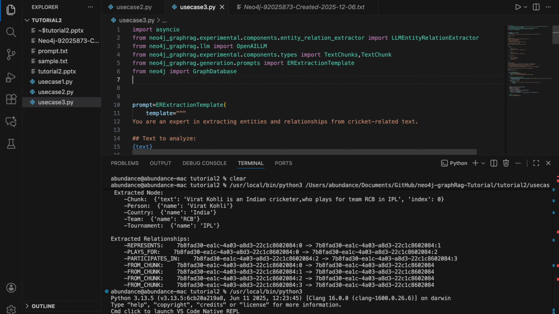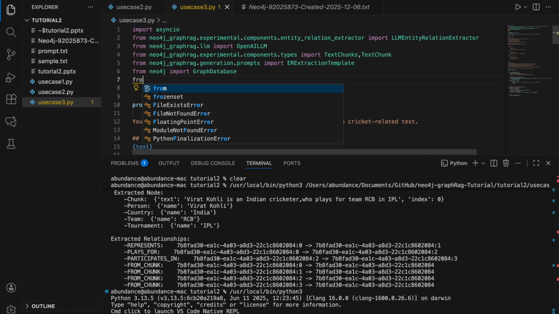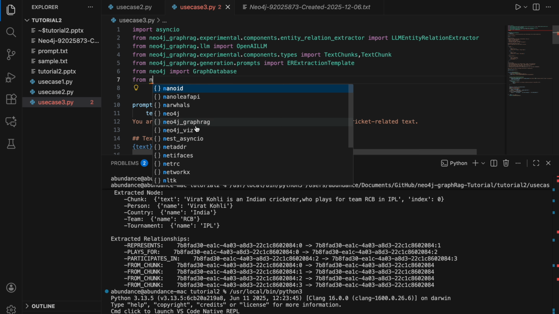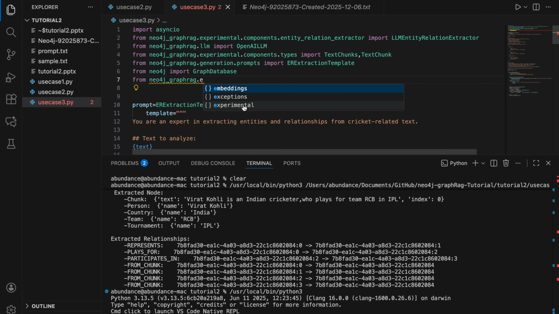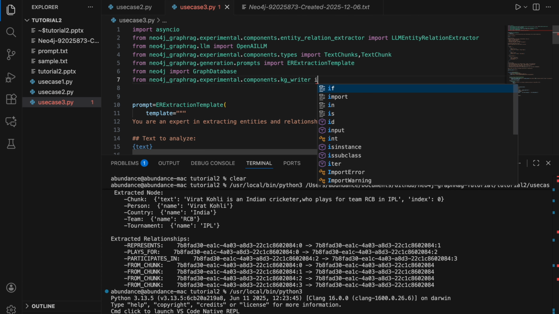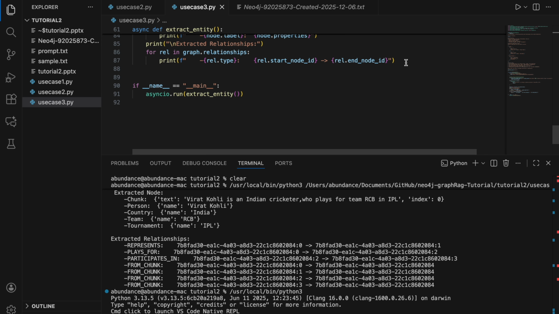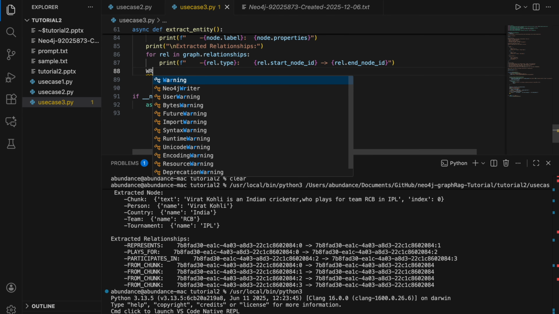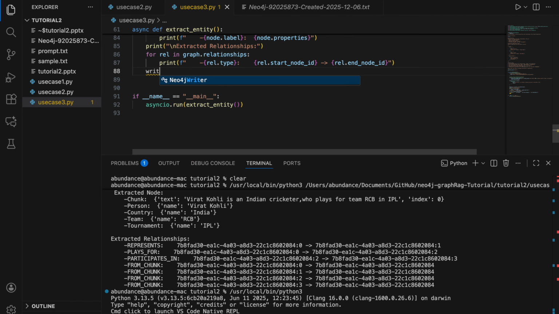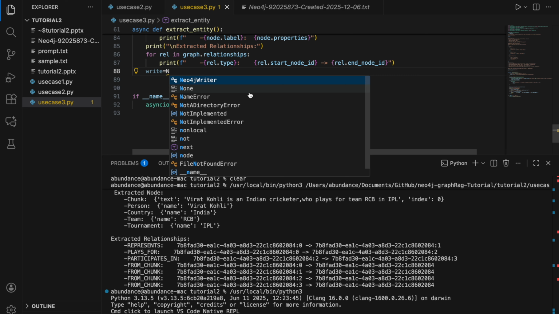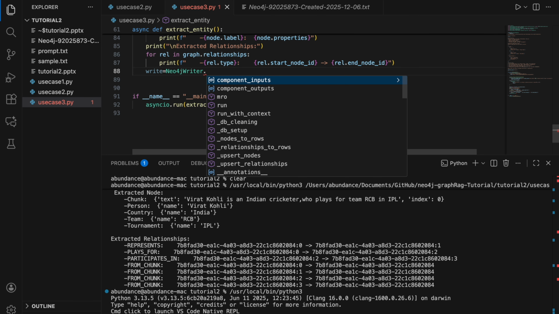It will also be part of components, but there is a specific module called KG writer, or knowledge graph writer. It will help you: from neo4j_graphrag.experimental.components.kg_writer import Neo4jWriter. With the help of this, I'll go back to the end and create a writer. It will be Neo4jWriter, and I think it will be writer.